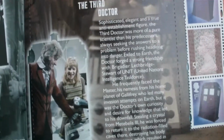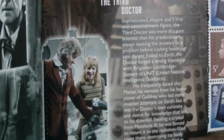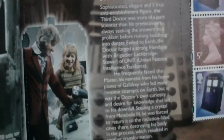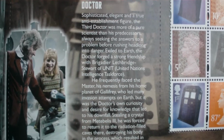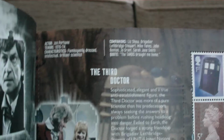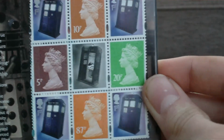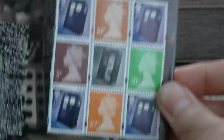So moving on to the next bio, obviously being the Third Doctor. As you can see, there's a nice little picture of the Third Doctor there with Jo Grant, again in a TARDIS shaped sort of box in the bottom left. And then there's two paragraphs here basically telling you a bit more about the Third Doctor, like the last two. And then up here you've got key facts about the Third Doctor. And as we take a look over on this side, we can see there's a few TARDIS sort of postage stamps.